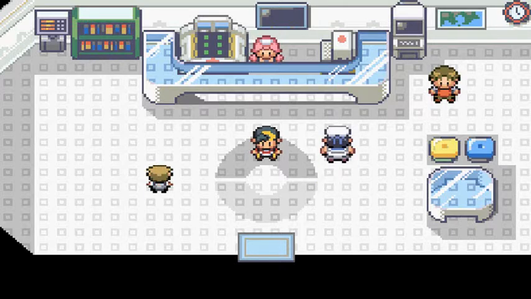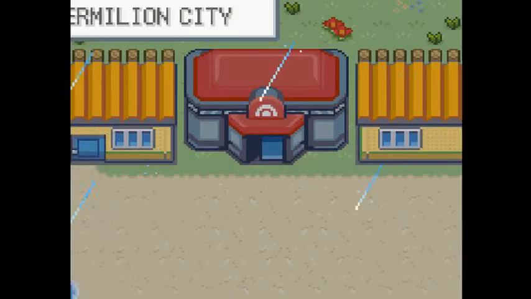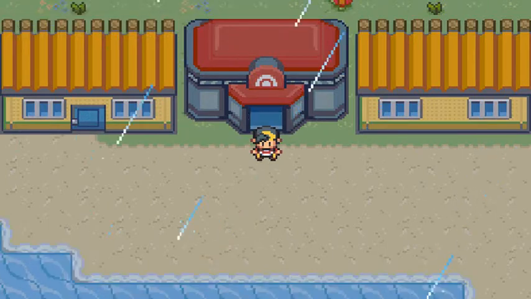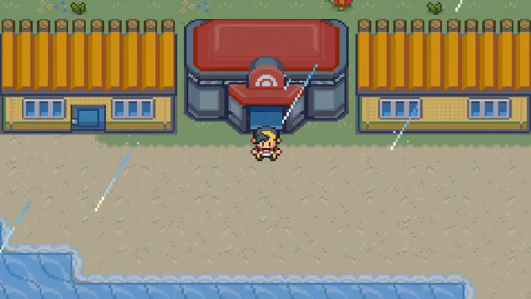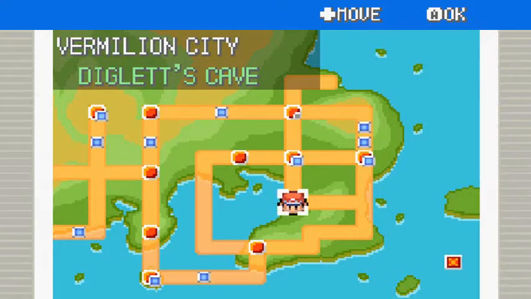So, anywho, in this episode, guys, we're going to be going straight to Mount Moon because in our last episode we were informed that there's something fishy going on up there. You know, our mission with the international police and all that stuff. So now, let's fly off to Mount Moon and see if we can actually get to Mount Moon.